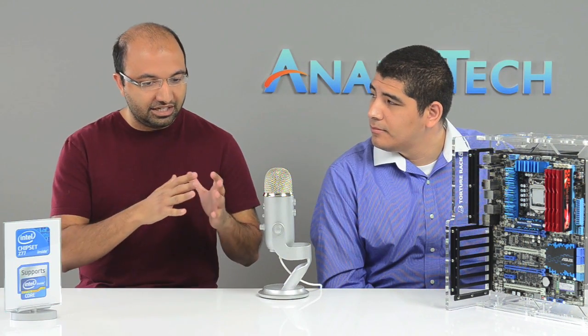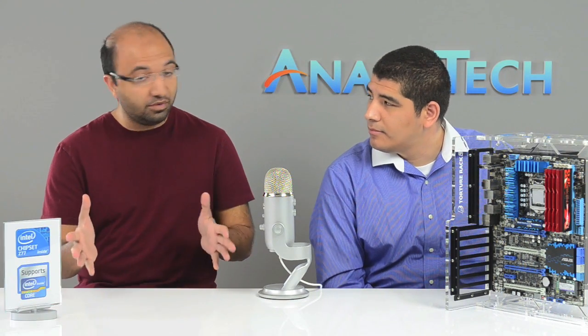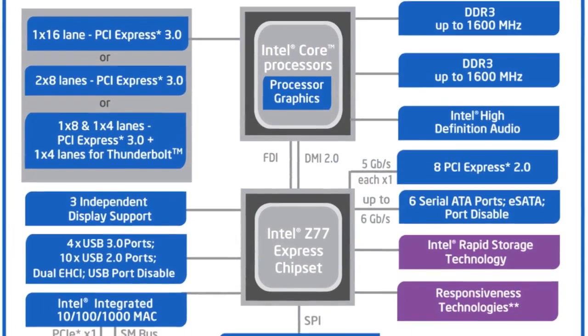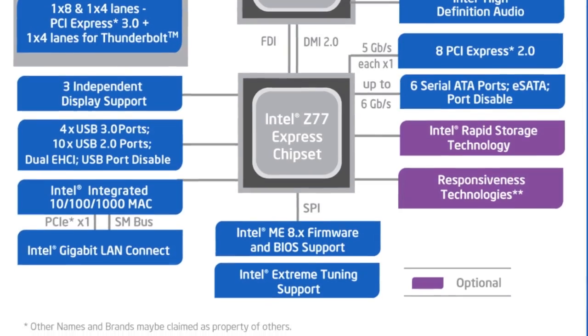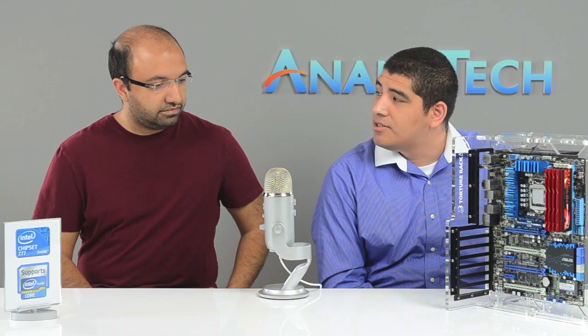First thing, can you just tell me what your product stack is? I know there are a bunch of motherboards that you have here. There are even more on the market right now. Tell me what you've got. Explain all of them. And first of all, how many are we looking at? What is your entirety of the Z77 stack? In regards to our core stack, we're looking at 9 SKUs.